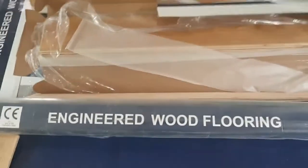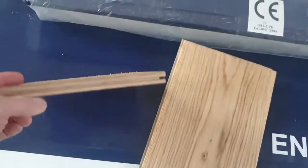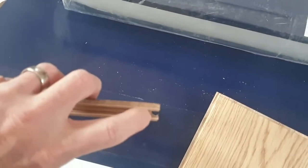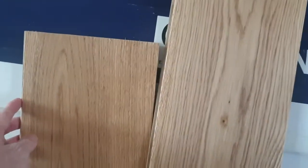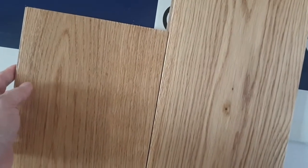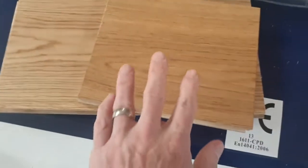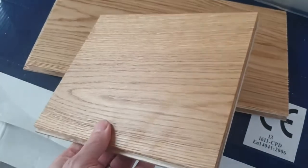The engineered wood flooring is now going down everywhere in here. I just wanted to show how it works — it's a tongue and groove system. If you look at the cross section, one section has a groove with an indentation and the other half has what's known as a tongue, and this just clips together quite nicely, one fitting into the other. We'll add a little bit of glue to these just to give it a bit of rigidity.